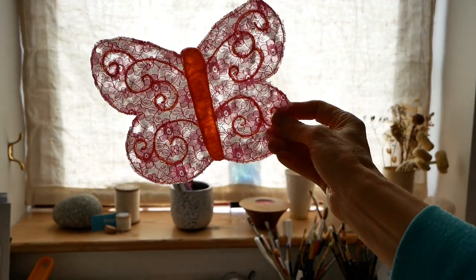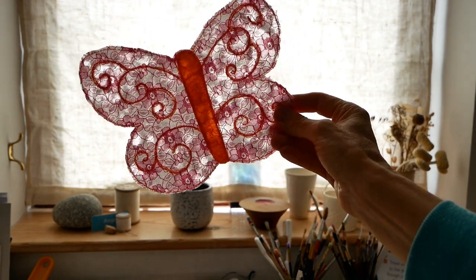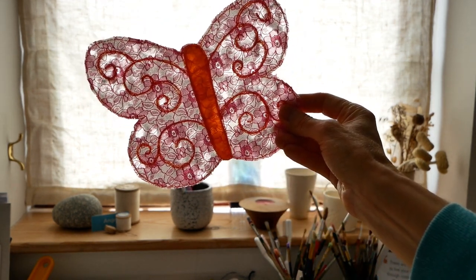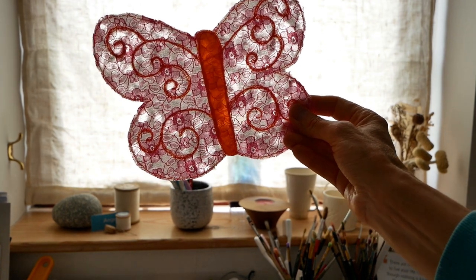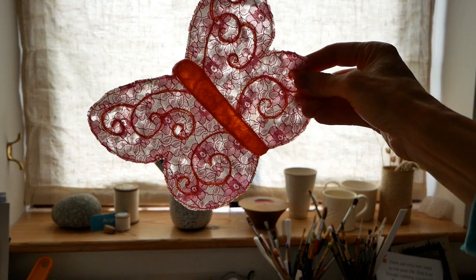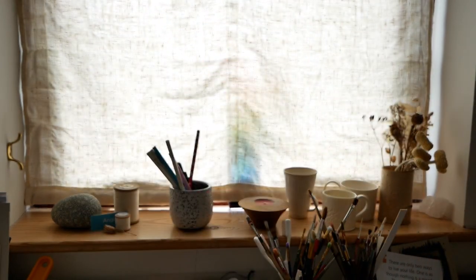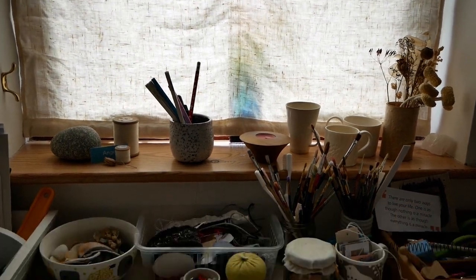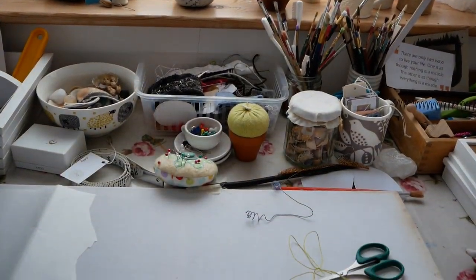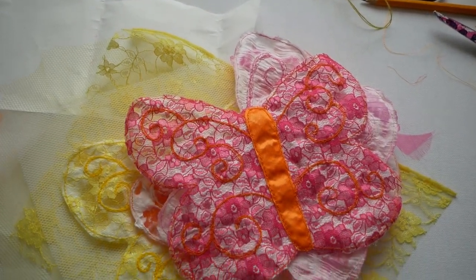What I like is how the paper sort of breaks up the pattern. And the light shining through makes it look a bit more complicated, but you still get to see the pretty mistake. There's me saying it wouldn't show up, but you know what? I think I might just leave it as is and see if anybody notices. So let's just tilt you back down again, past all the clutter, back down to my little filming area.